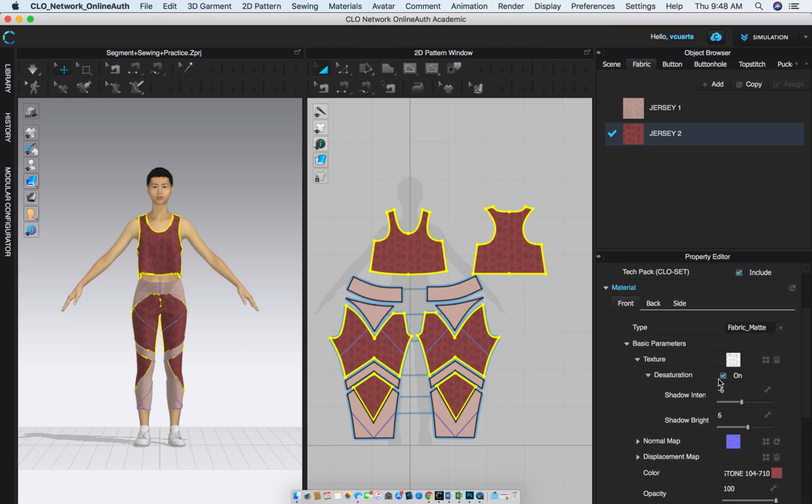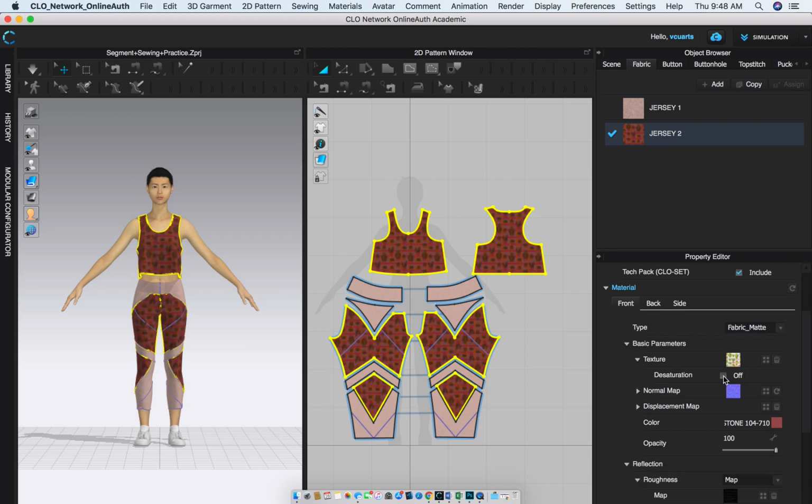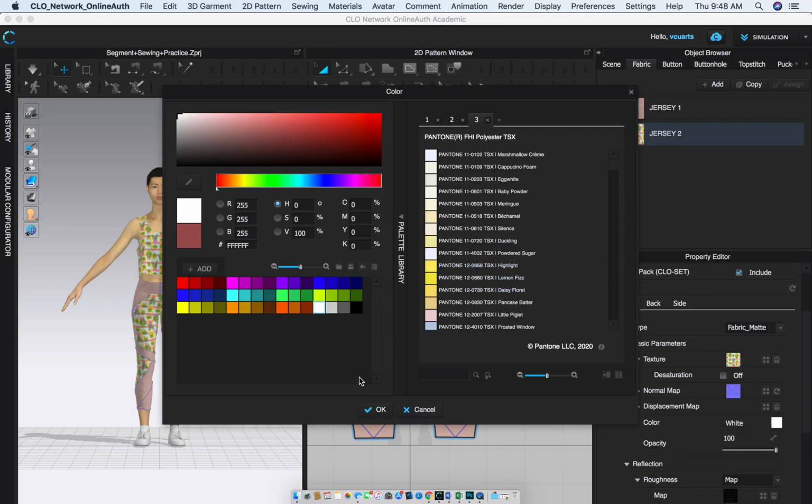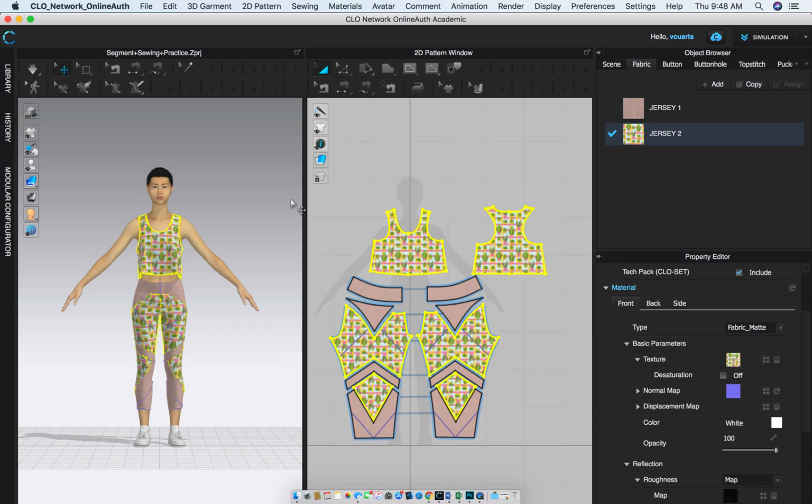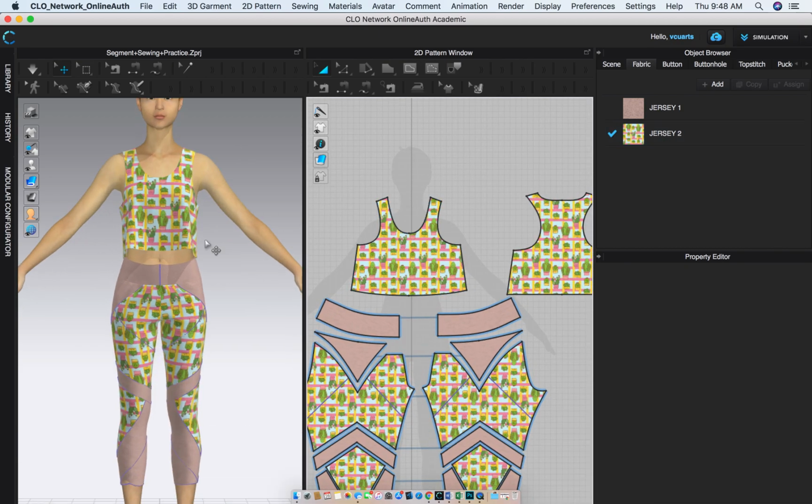So I'm going to open up that texture and you're going to see that this option for desaturation is turned on. And I don't want that turned on, okay? If it's turned on, it's going to suck the color out of my print. And again, I can't see the green and the pink and the blue. So when I turn that off, my texture here looks correct. It's starting to look better here on my garment, okay? But the other thing I need to change here is this color. Basically what's happening is the fabric was red and this is being printed on top. I would normally be printing on a white fabric, so I will open up my color panel, select white and hit OK, and you'll see immediately that my print now looks the way I expected it to, okay?